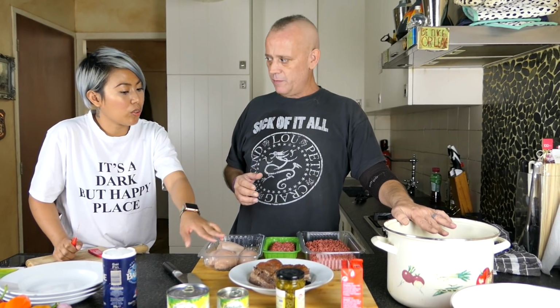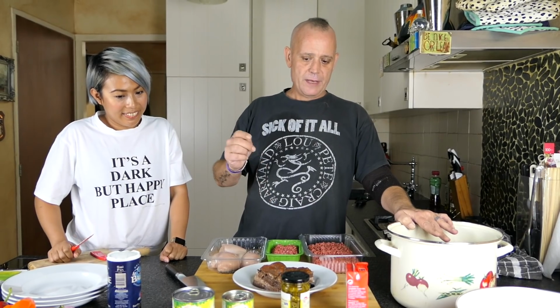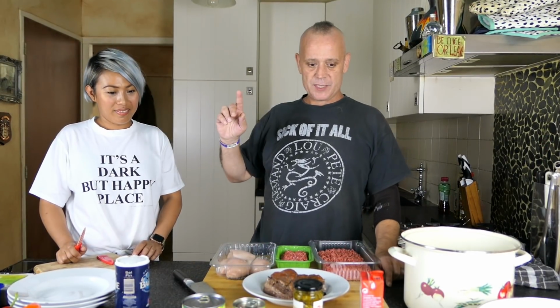So you can also use different meat? Yeah, you can use different meat, but I prefer using this because black eyed peas and pork is just, yeah, that's what it's made for. And with the kidney beans, I prepared them with chili powder. And with the black beans, I didn't do anything special. So we have three different types of beans, so you get three different types of flavors when you get into the chili. Now we'll get on to the spices.